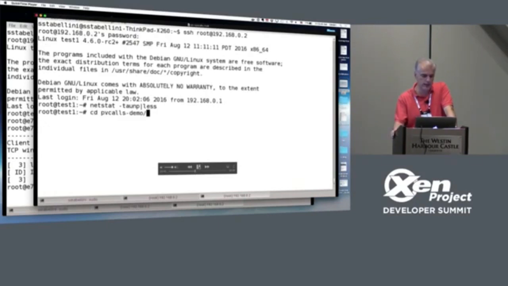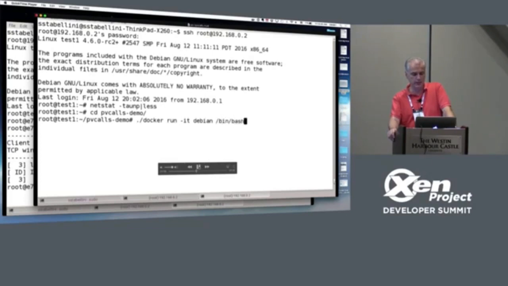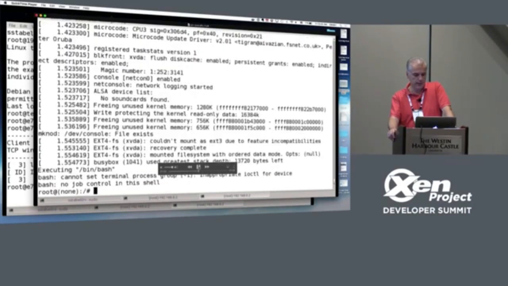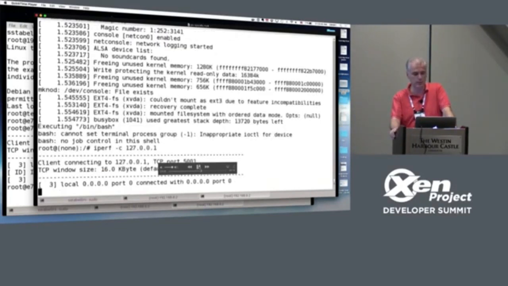And now we're going to start another Docker container. Same thing, pretty much a standard Debian container. And there is another machine created. And this can be improved. You saw that the machine took maybe a couple of seconds to be created. And we stripped the kernel down. I'm pretty sure it can be stripped more. I think right now it's about 20 megabytes overhead for this kernel.